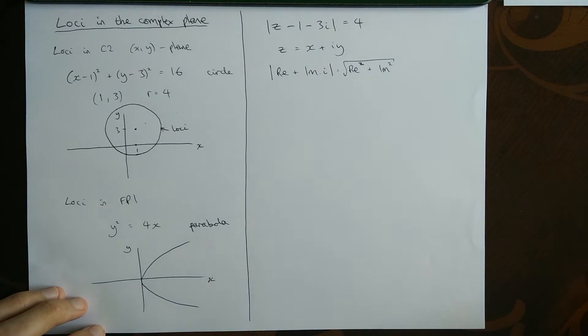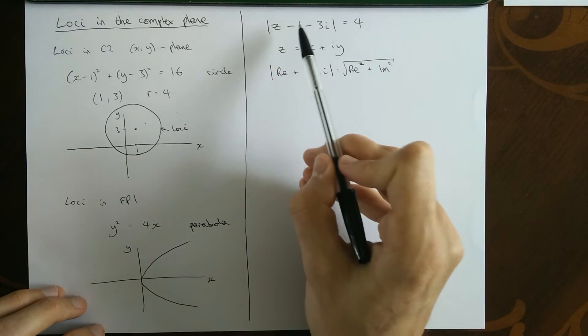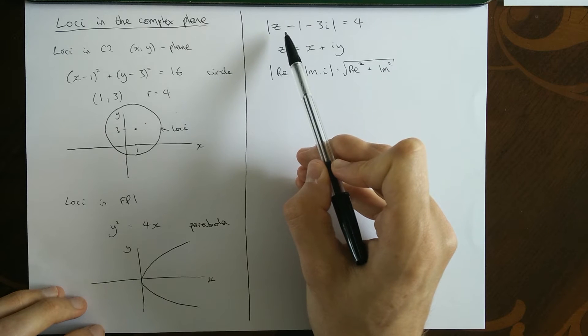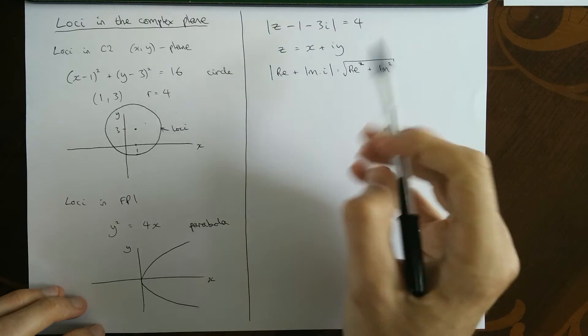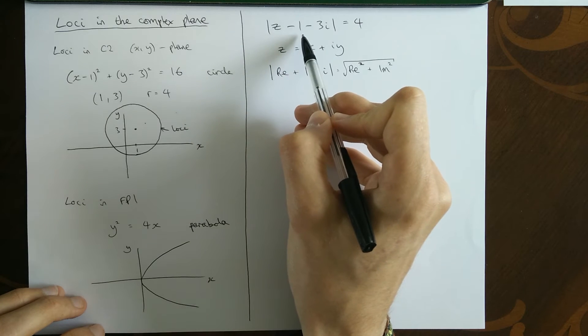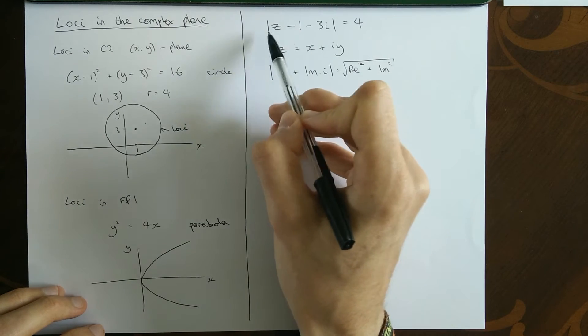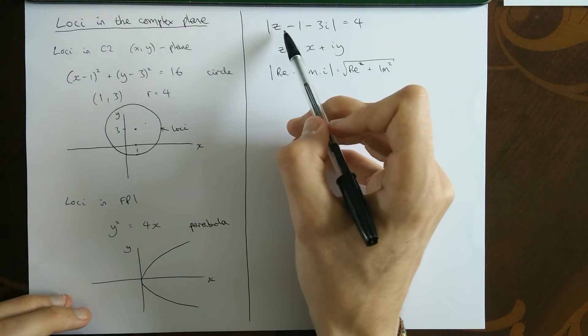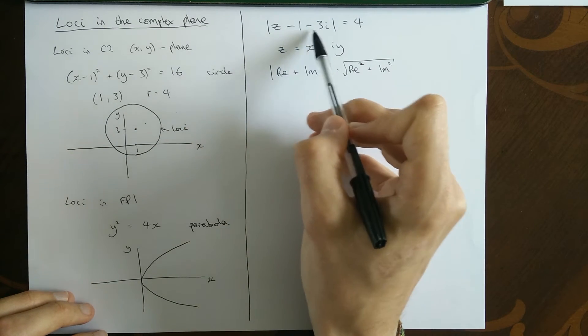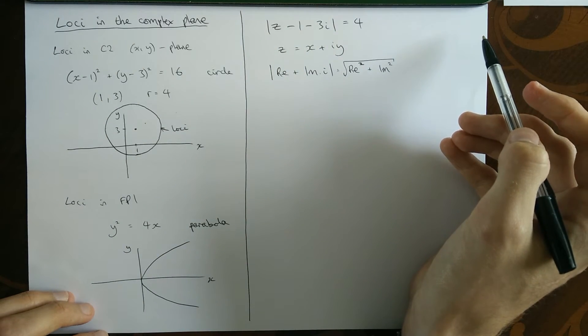Now, I know that's something you're familiar with doing. Because you square the x bit, you square the y bit and you square root. The reason I mention it is because this one here is just slightly more complicated. The reason being is you've got a real part x in that z, but you've also got this real part minus one. So the first thing we have to do is combine those two together to give us the real part as one piece. Similarly, there's a y imaginary bit in there and there's a minus three imaginary bit just here. We'll have to combine those as well.